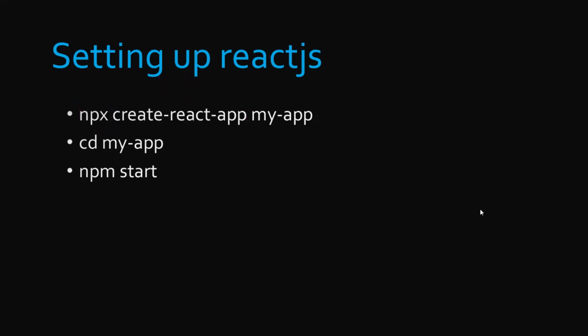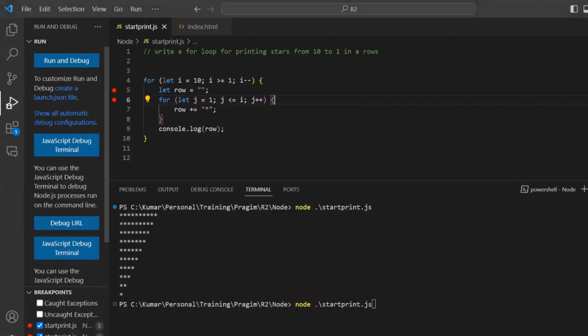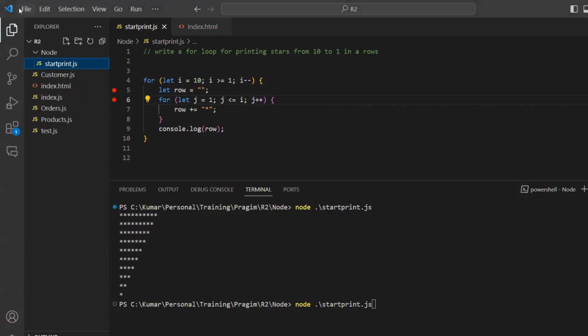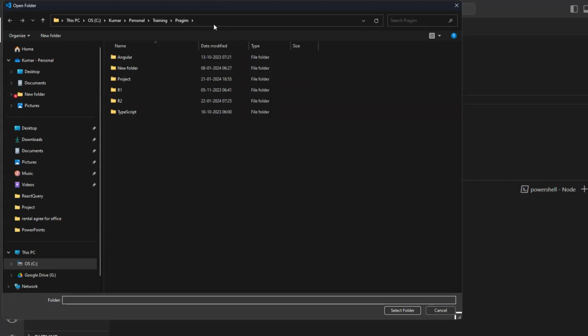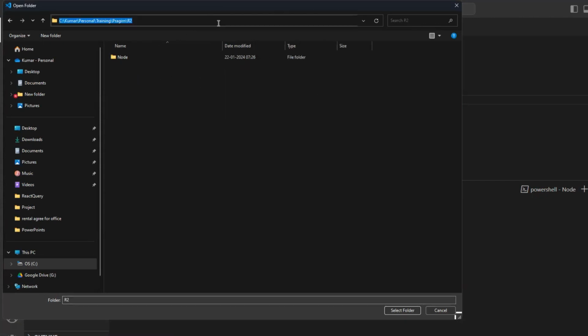So what we do now, I request everyone to go and create a new folder called project. Let's go here, open folder. First, I'm going to give the instructions, then I'll ask all of you to do it.